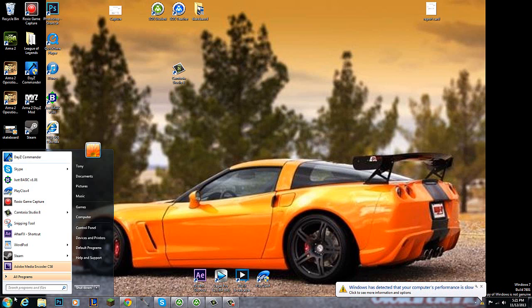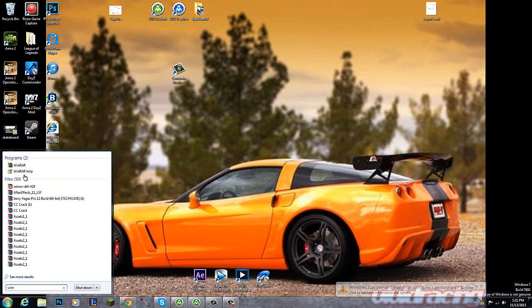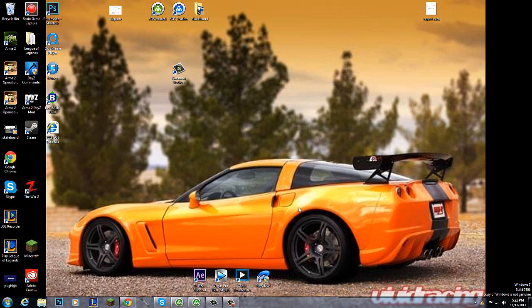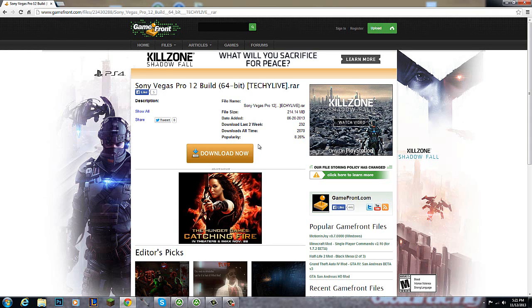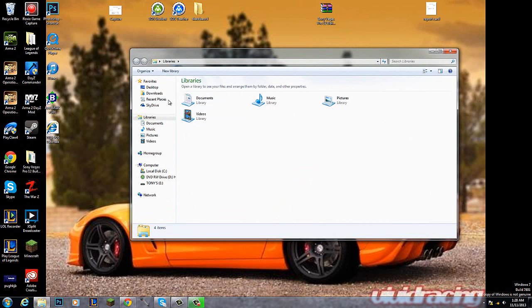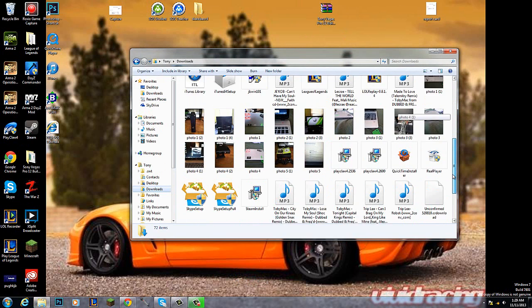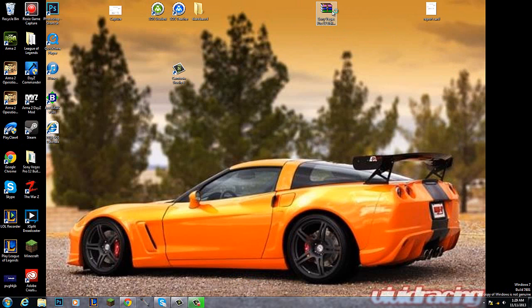So anyways, to do this, you have to get WinRAR. This is the only way it's going to work, if you have WinRAR. It's an easy download. I'll probably keep it in the description. And then down in the description, you have to download Sony Vegas, and this will be in the description as well. You have to hit download now. And once you hit download, right there you will see the Sony Vegas installation. If it's not there, then it will be in your downloads. You just look for that in your downloads, wherever it's going to be, and then you can bring it to your desktop.